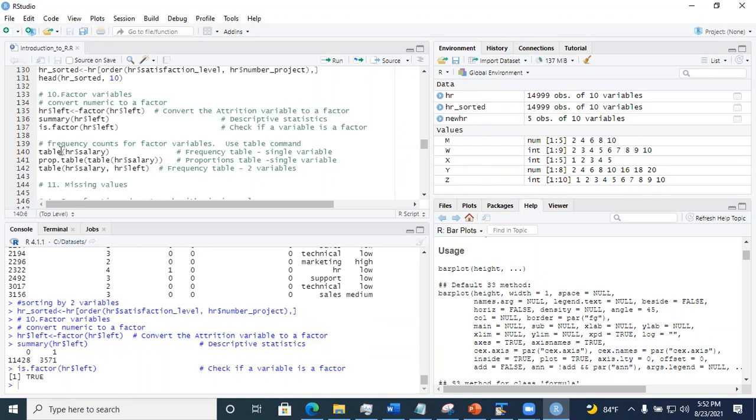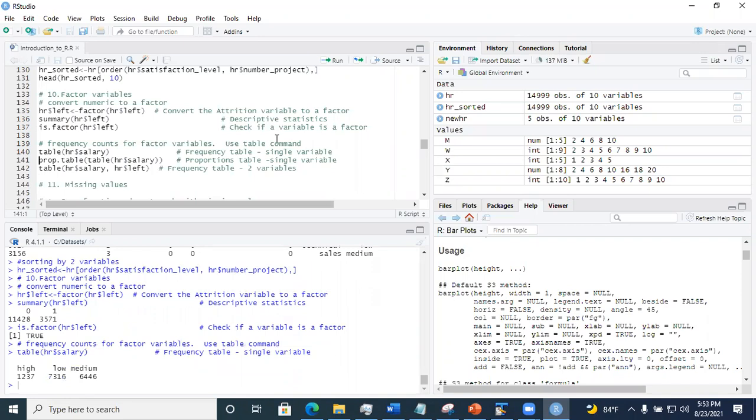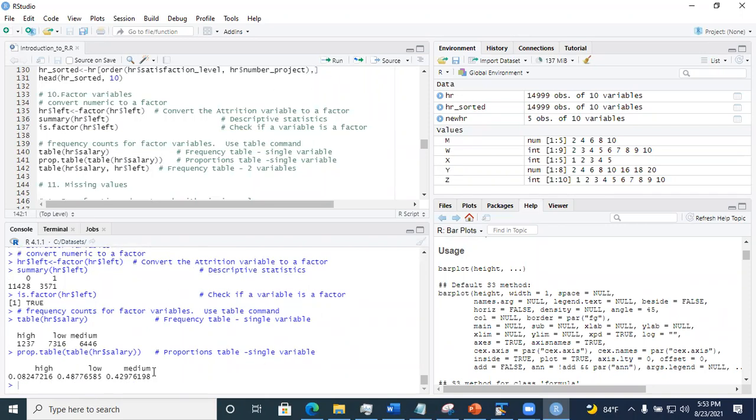Now, what you can do with a single variable is also a frequency count. I'm aware that it shows it already, but I'll still show you because you need to know how to do it programmatically, and you need to know how to do it for two variables, right? Here, this is just showing me for the salary. Now, what else I want to do is show the proportion of people for each salary, right? That's what it did.